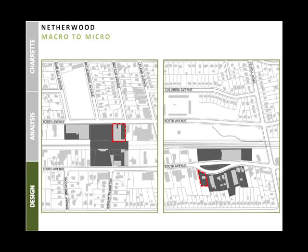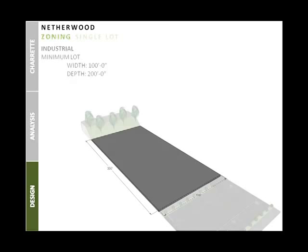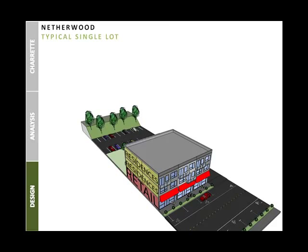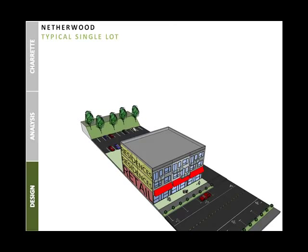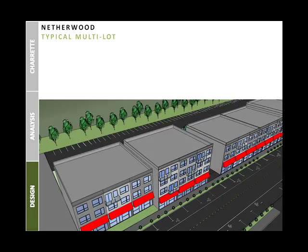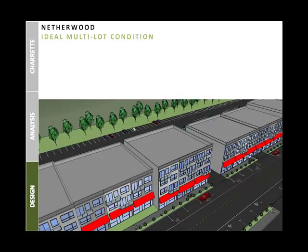According to Plainfield zoning, light industrial lots have a minimum width of 100 feet and minimum depth of 150 feet; in reality these lots are up to 200 feet deep, sandwiched between the street and rail embankment. Due to their depth, citizens recommend locating parking in the rear. This depth also allows for a variety of lot configurations. The buildable area is broken down into building footprint and permeable surface with setback requirements; permeable surface can be located in front for outdoor dining. A shared parcel strategy has merit, allowing flexibility in building height, preserving the streetscape, and locating parking in the rear. Larger floor area ratios or a height restriction waiver can incentivize discreetly located driveways, and varying heights better assure that a project is aesthetically interesting.